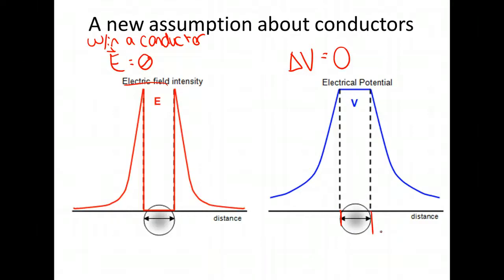I like this diagram because it shows you that very close to a conductor there's a strong electric field, and then as you move away from it, the strength of that field decreases. And kind of the same trend is true of the electric potential. It is very high when you are close to the conductor or the charge, and as you move away, that electric potential decreases. Okay.